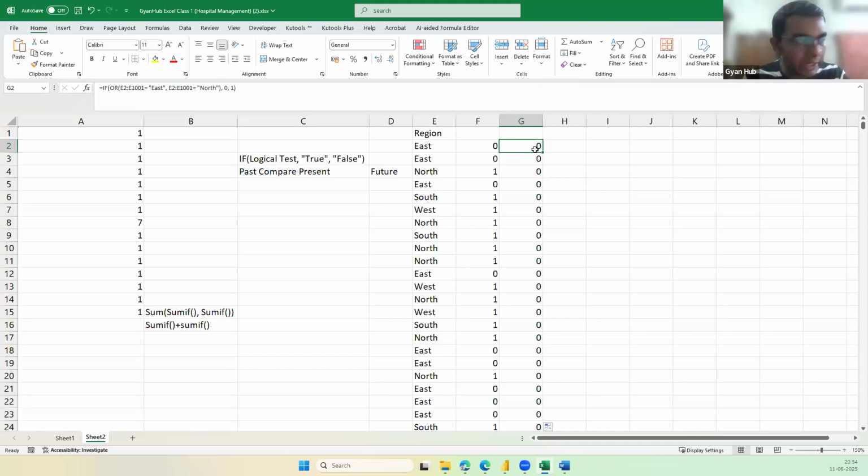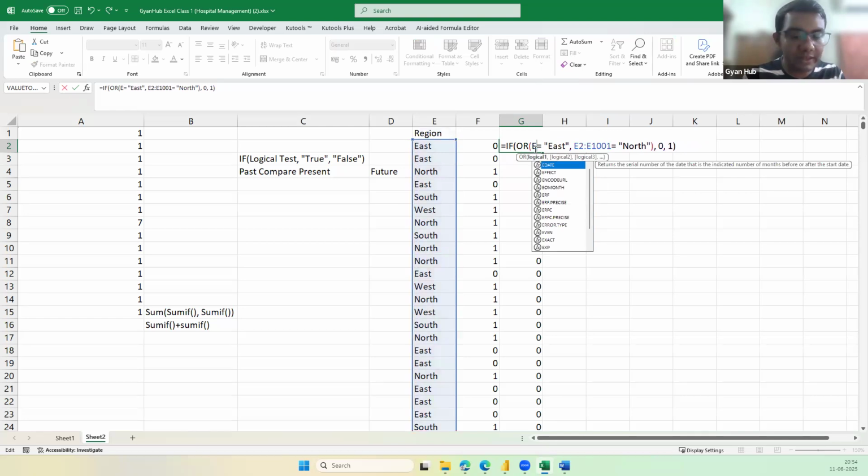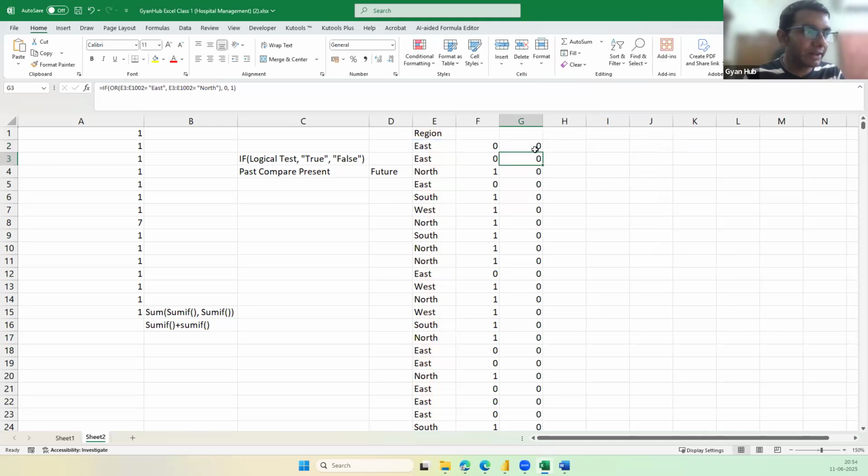If I just change over here, one simple thing, if I just make it E2, I'm removing the range, and giving the enter. It is 0 and I'm giving a double click using the autofill. See, it is checking and it is working fine. Now what he is doing, okay. Each and every cell is a different thing. I need to go to every cell and check whether it is an east or a north. If it is an east, then also I will give 0. If it is a north, then also I will give 0. But the same thing didn't happen for this.